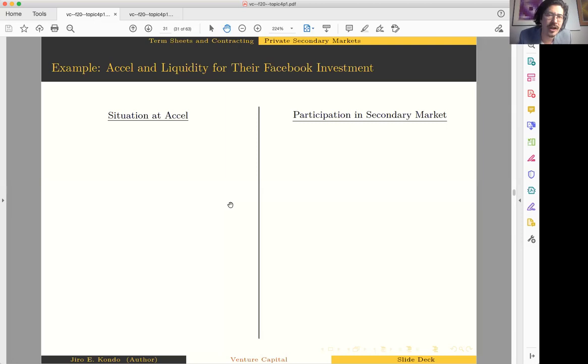Doing well is returning above a 3x on capital commitment. So they sold enough to be a little bit north of that, so that no matter what happened to Facebook and any other investment in their portfolio, they were reaching that 3x threshold. That's why they sold a little bit, because they were really scared that if this fund didn't fall in the top quartile, they wouldn't be a bulge bracket VC anymore. So that's interesting. It tells you a little bit about some of the considerations that arise in these secondary market transactions. There's a lot of neat stuff.